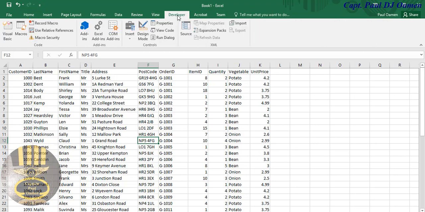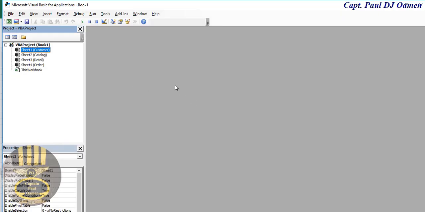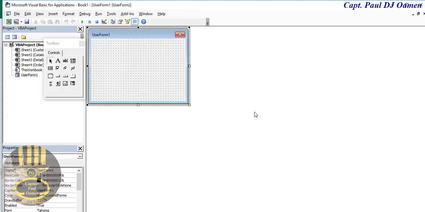Then all you need to do is click on the developer tab once it's ready. Now all that you need to do is click on the VB, or you can always press Alt F11, and that will bring you straight to this empty development area. Go to Insert and let's select User Form. There we go.